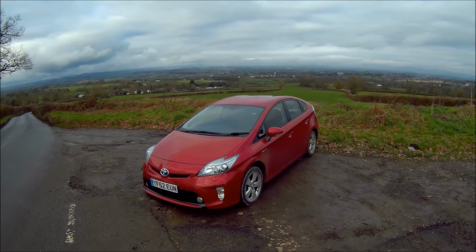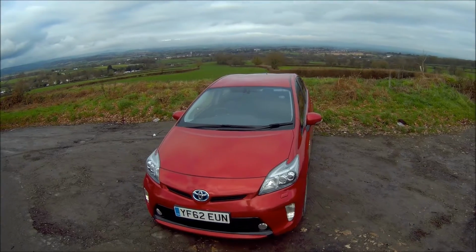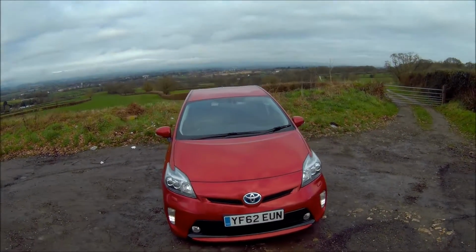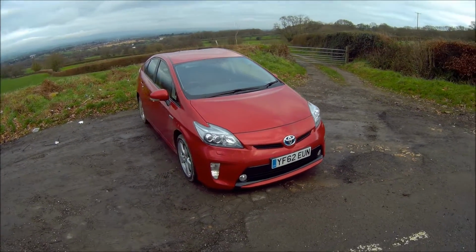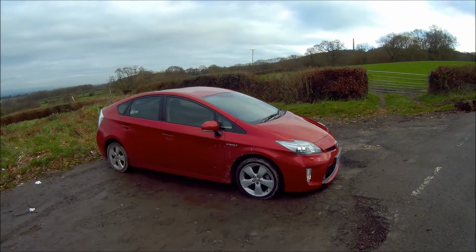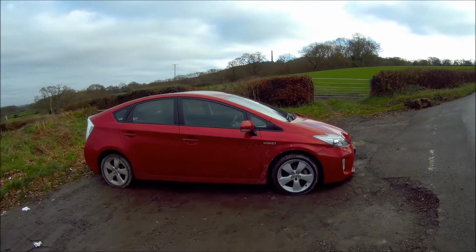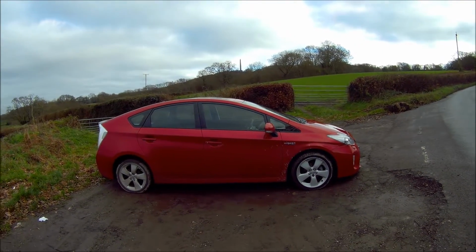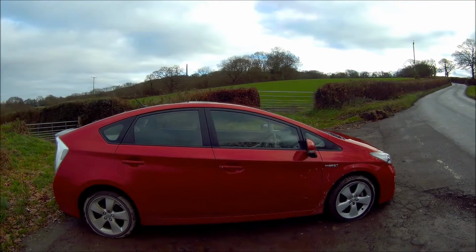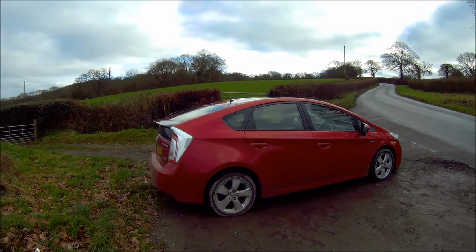As far as the outside of the car goes, I've got to be the only person on the planet who actually thinks the Toyota Prius doesn't look that bad. Granted, it's not an Alfa Romeo Brera, but you're buying a Japanese car, and the Japanese aren't really famed for their beautiful car design. On the flip side, if you consider how virtually every car in the world looks exactly the same now, I actually don't think it's that bad a car. That's my personal opinion. I think time's been really kind to it.